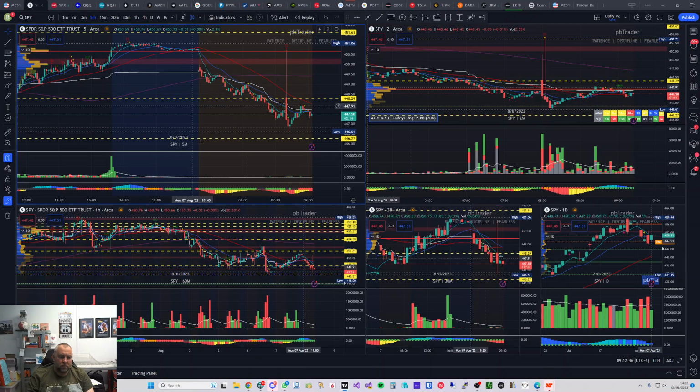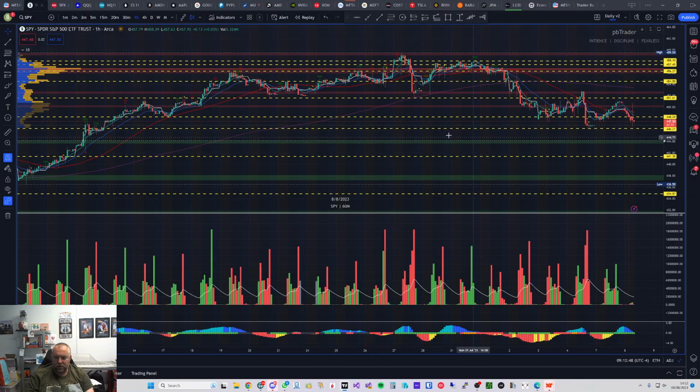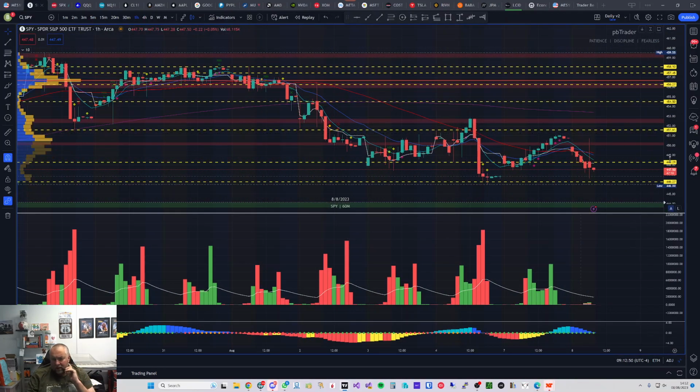Let's have a quick look at SPY. We're probably in a similar position. Yeah, similar levels to yesterday's. In fact, all the levels I'm using today are the same as yesterday's. So we've got higher probability rejection at 453 or 452.50. We've also got this 450 area as well, higher probability. And so keep an eye on either here for a rejection or up here for a rejection as well.